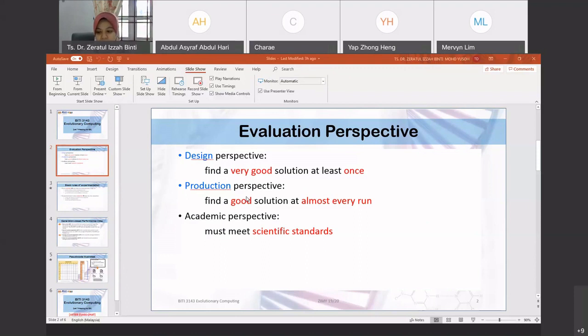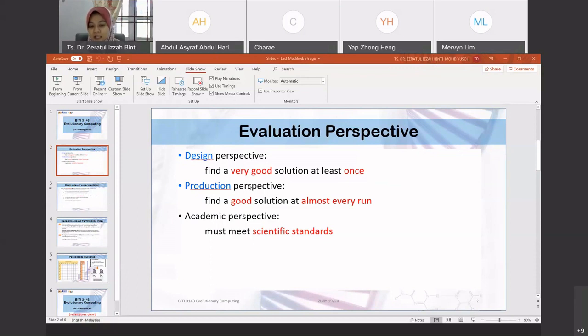Maybe good here means the fitness value is above 0.6. So if you run it 30 times, maybe 90% of the runs should give you a solution with fitness more than 0.6. Okay, those are the two perspectives that we have here.